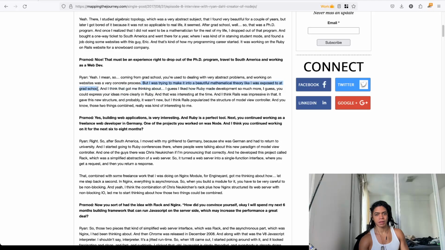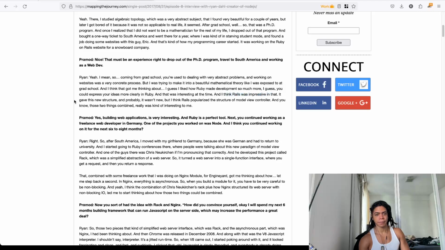Exactly. Mathematical, beautiful mathematical. I like how Ruby made development so much more expressive, and I could express my ideas much more easily. Exactly.